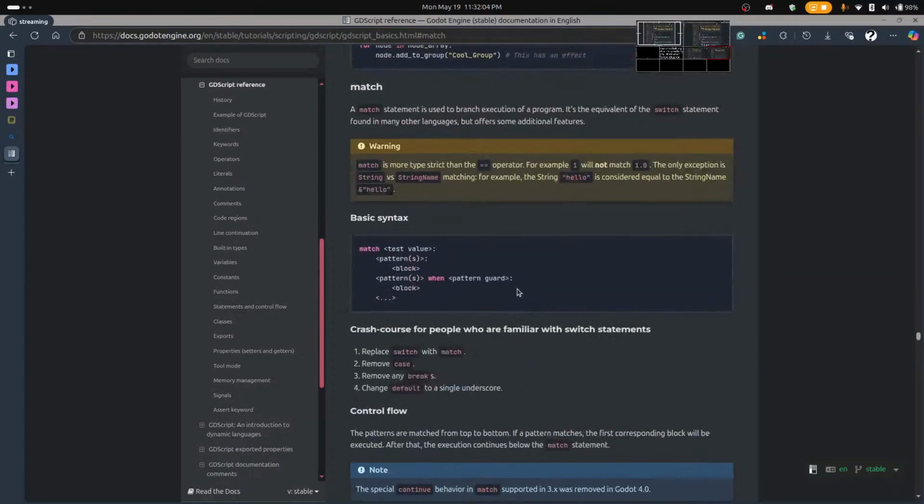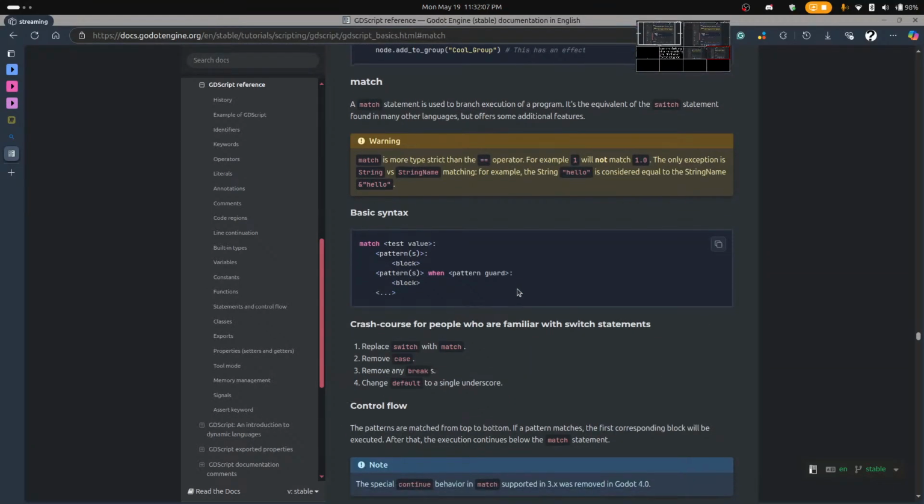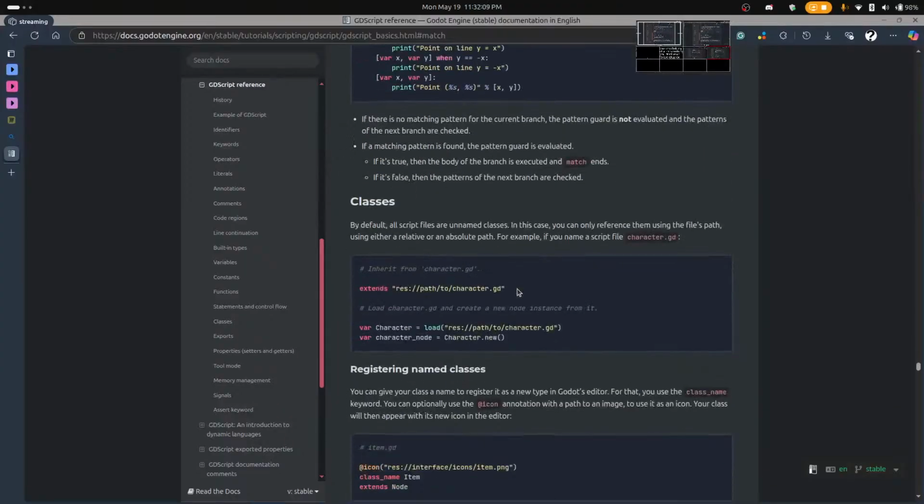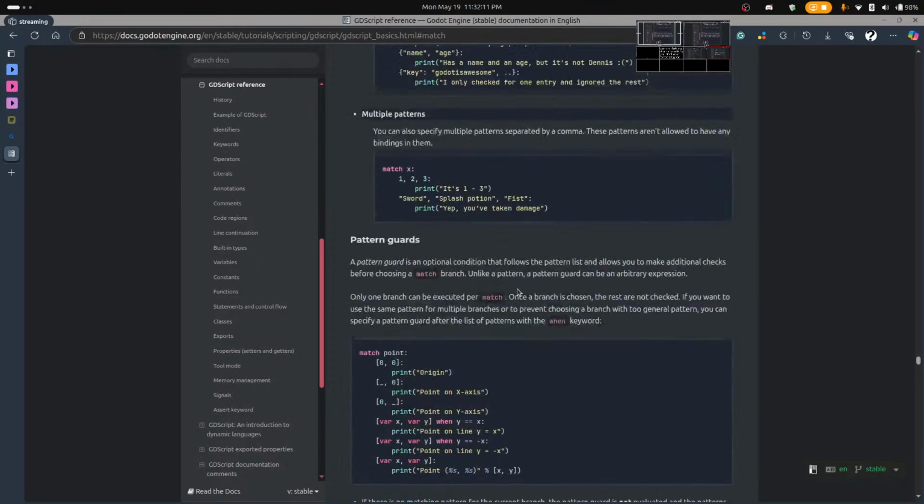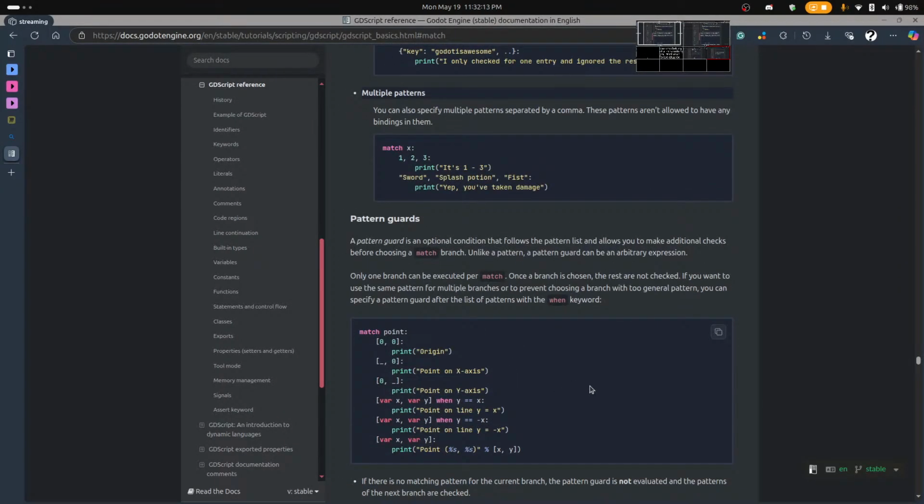Since it can be some kind of check condition, we can check multiple things.